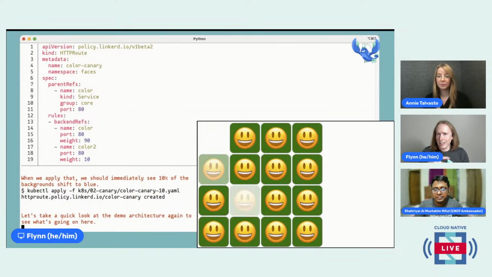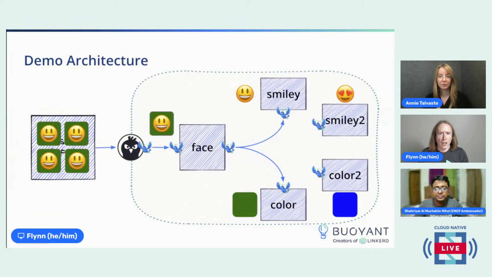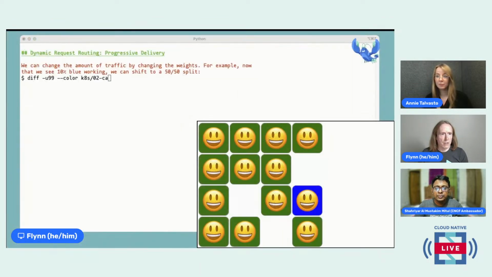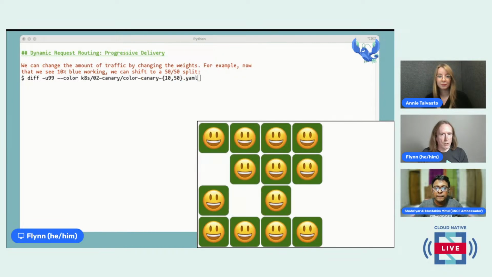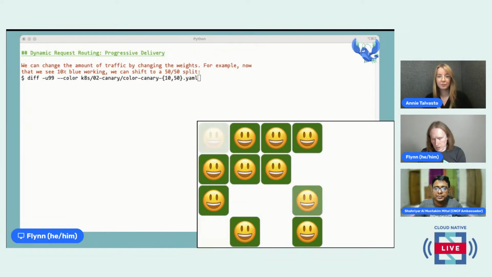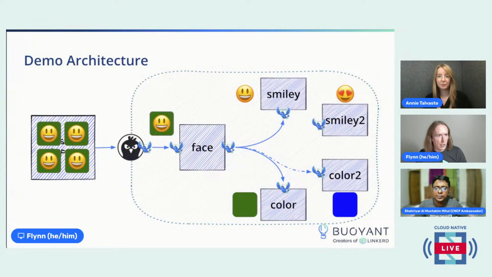Now, let's take a quick look back at the demo architecture just to follow exactly what's going on here. What we're doing here is that normally traffic coming through is going to hit emissary ingress, who will hand it off to the face service, which will hand it off to the smiley service. What we're going to do, though, is hit the wrong button immediately. That's pretty awesome. Yeah. All right. What we're going to do here is basically use the HTTP route to add this dashed line to send part of the traffic over to color 2. But from the perspective of the face service, it's not doing anything different. And this is a relevant thing because all of this means that you get to change the routing, you get to do all of these funky things without actually needing your application to care about it at all.